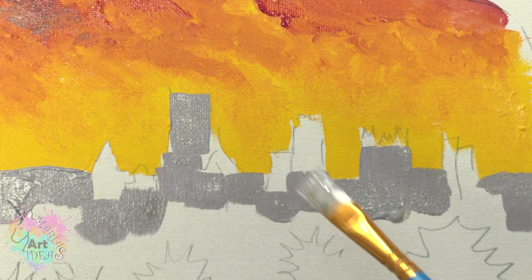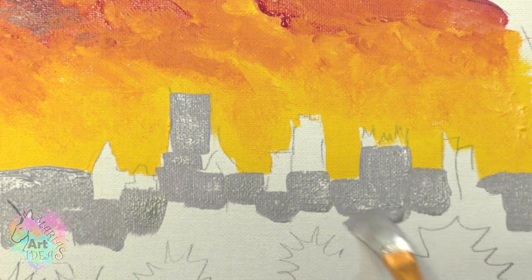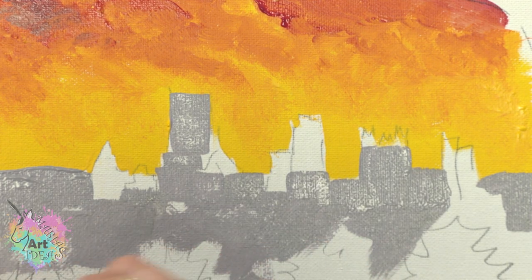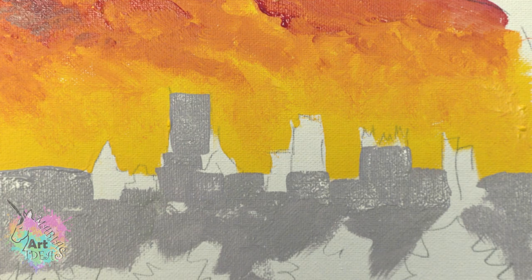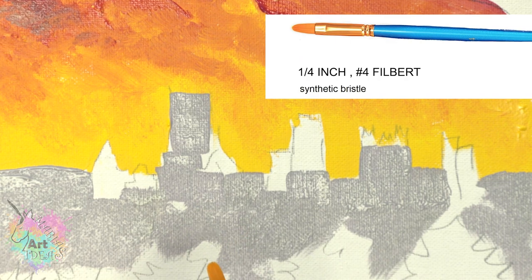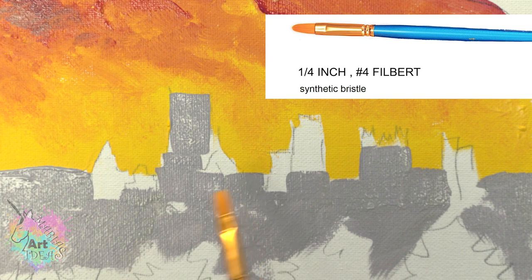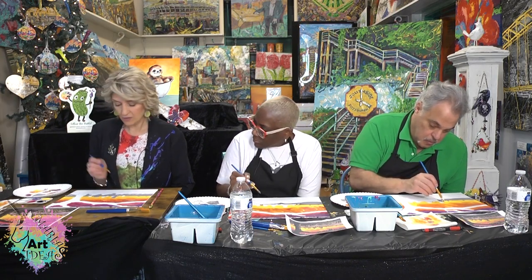And that's pretty much it. I'm just going to kind of blend this down here. Not worried about going all the way up to the shrubs. I'll just kind of pull that down like that. Throw that in the water, and now I have a smaller brush. This is my quarter inch filbert. If you have a quarter inch flat, that's okay too. I'm just using this one here. I didn't even pull out the quarter inch flat.